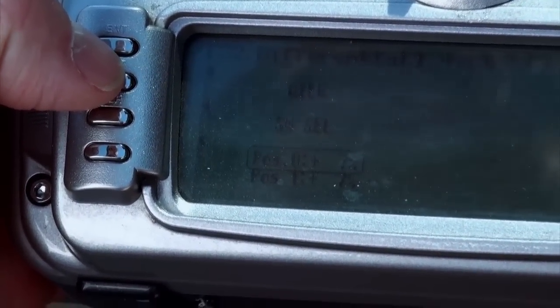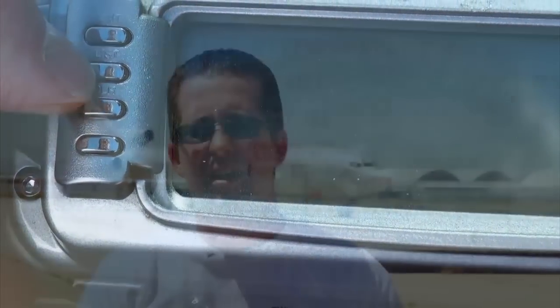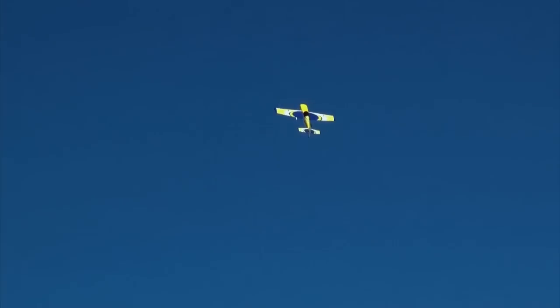So the way we fixed our aileron differential was going into the differential programming in our 12X, and we actually held the aileron over and adjusted the differential percentage until we were getting less up aileron in either direction. Then we took off and tested. So we started out at about 7%, and we noticed on the first 45 that it was still turning a little bit to the left when rolling right and the opposite when rolling left. So then we brought the plane down, we actually increased the percentage, and we ended up at about 20%.